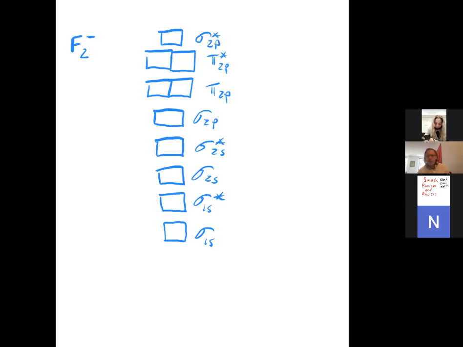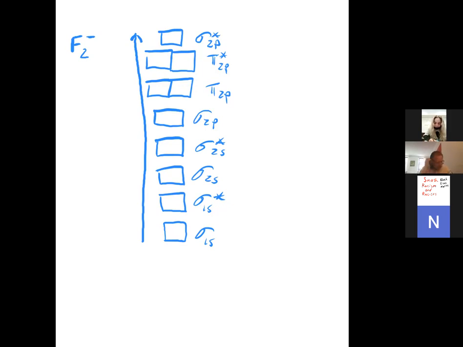Now, one of the things that I kind of disagree with, but some textbooks do this, is they include the core electrons in this calculation. And I guess there's a reason for that. The core electrons, in theory, are involved in interactions. So be careful with this. In Alex, they're going to have you start all the way at 1s. That's actually core electrons. Remember, fluorine is in the second period, so really that's shell 2. They're going to require that you include all of the electrons in the atom, not just the valence electrons. So be careful with that.